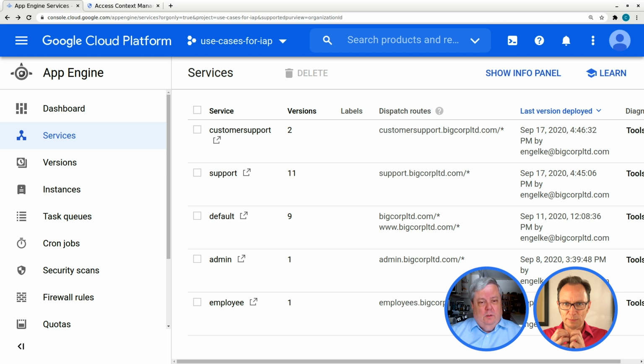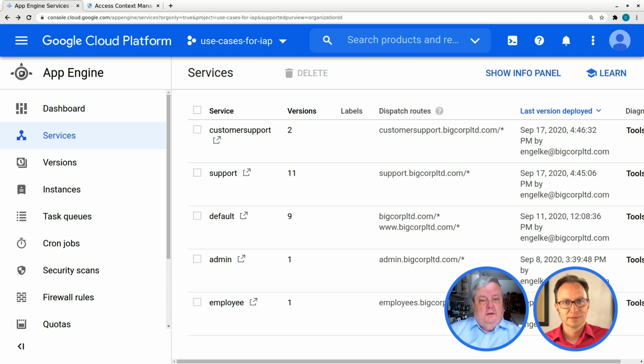Is there some way Marissa can not expose the company internal stuff, not even for a minute, not even for a second? Well, it turns out that in order to turn on IAP to protect something, something needs to be there already. So what I would do is I would just deploy a simple hello world website so I can enable IAP. And then when I put more websites out in the same project, they would be protected by default. And I could then configure them to whatever way I wanted them to be so they could all be a little bit different.